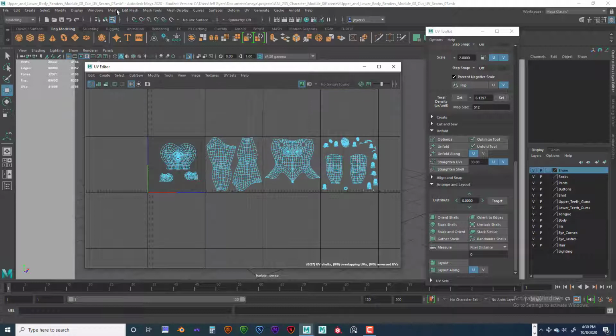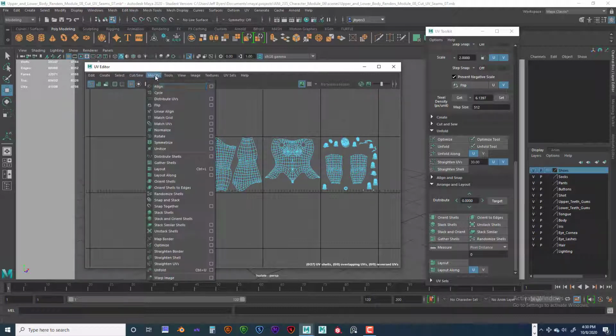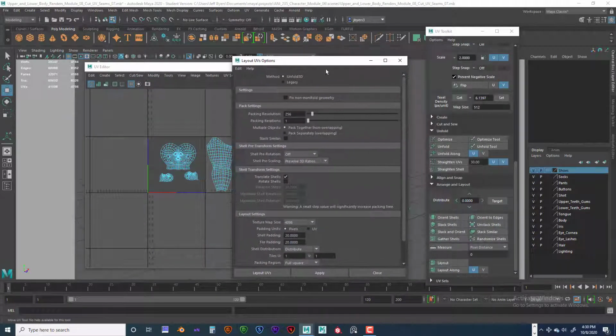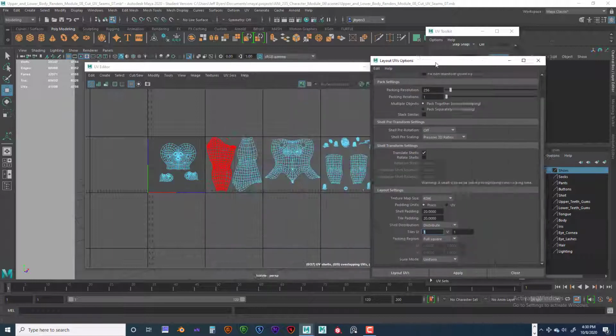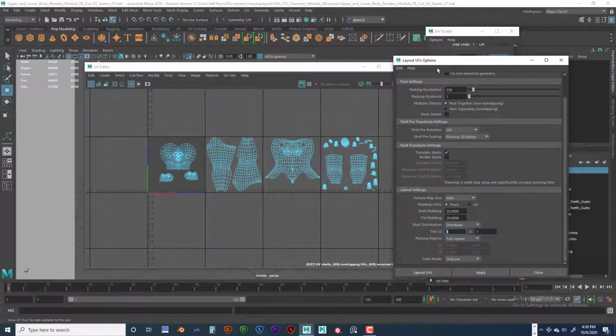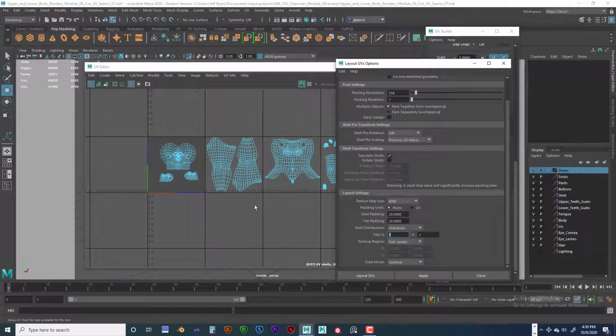And what I would also set up is I would go into modify, into layout, and we're just going to set this up here. Everything else is set up okay, except for right here, tiles across, U. So this is U going across, the V is up and down. So U across is 4. So I'm going to type in 4.